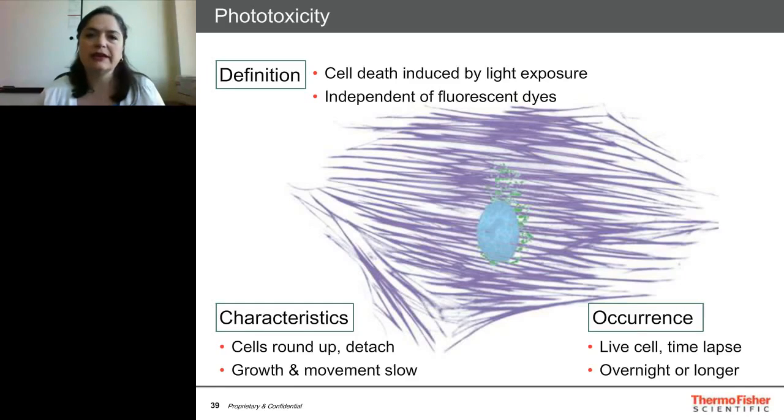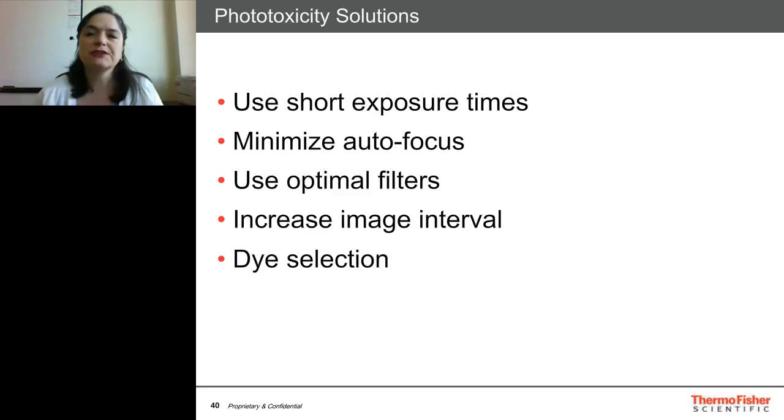to get around that? Well, first of all, you can make sure that your cell environment is as comfortable for the cell as possible, and that goes back to making sure that it's in a solution that's physiological, it's the right pH, it's warm, you have that onstage incubator to keep your cells happy. But then when it comes to actually doing the imaging, there's also a few things to keep in mind if you see phototoxicity. You could use shorter exposure times.